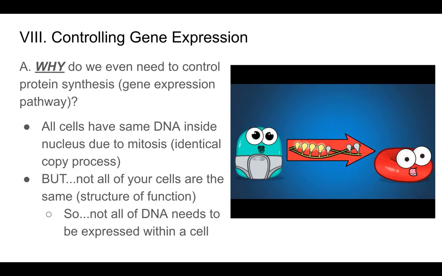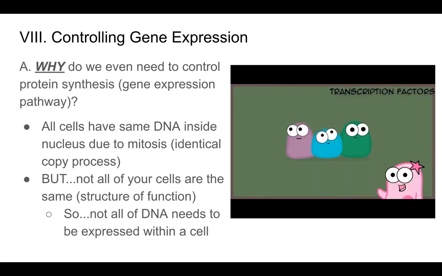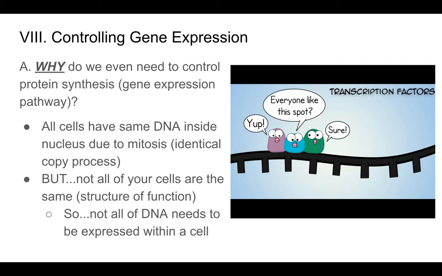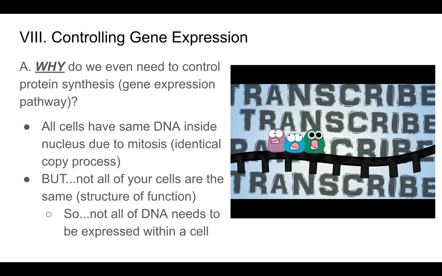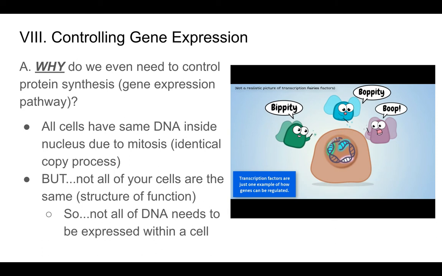Stem cells will activate certain genes in the process of differentiating into different types of cells. Transcription factors are major key players here. They're typically, but not always, proteins, and they determine which areas of the DNA code will get transcribed into mRNA. Now, that mRNA can eventually be used to make specific proteins that can impact what a cell is going to look like and what a cell is going to do. That means transcription factors have a major role in determining which genes are expressed in a cell. Because a cell that's going to become a skin cell is going to have different areas of genes expressed than a cell that's going to become a stomach cell.